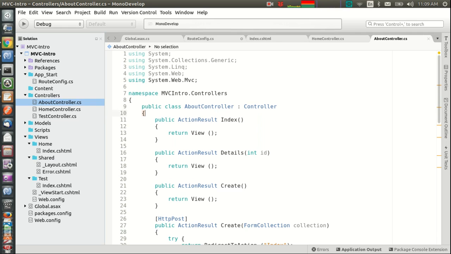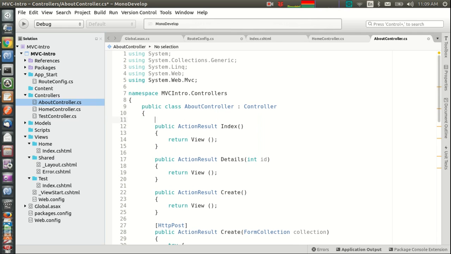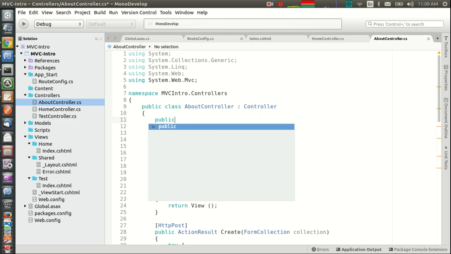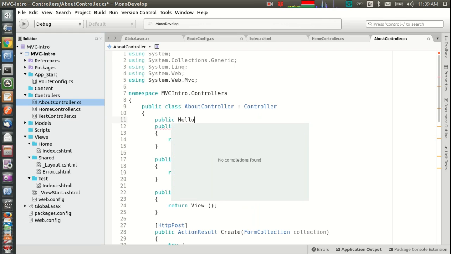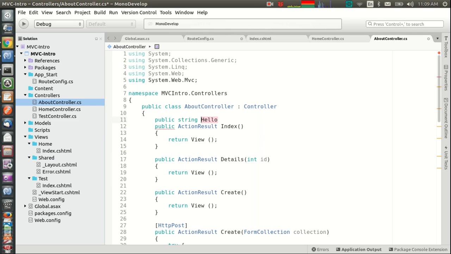Let's create here another method. Let's call it public string hello.